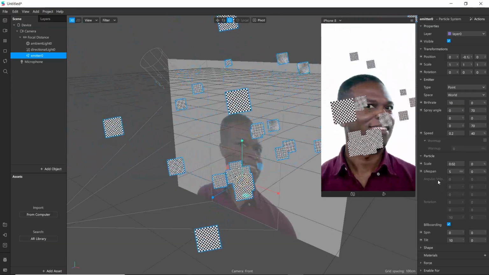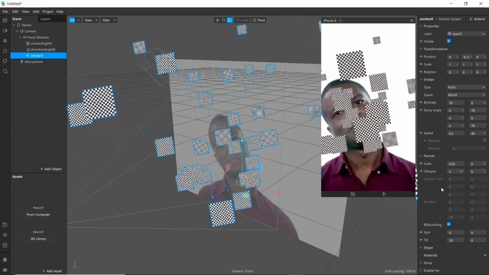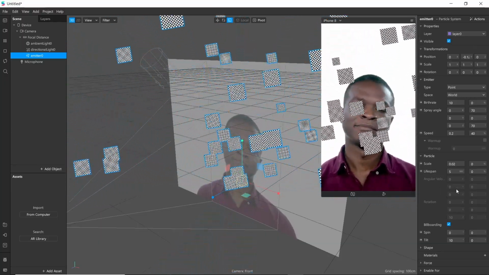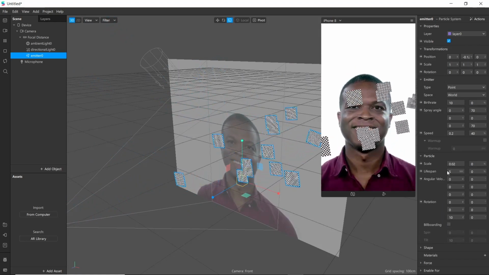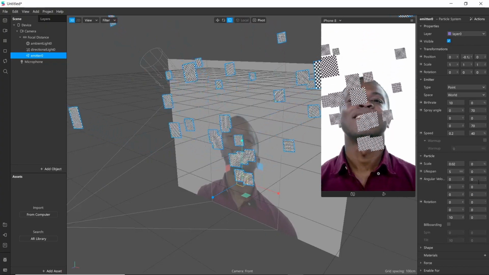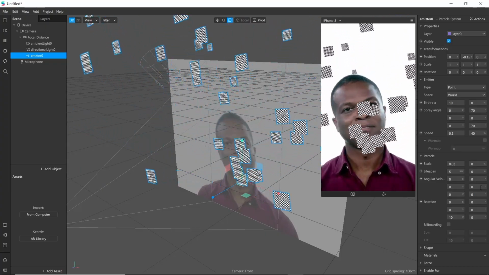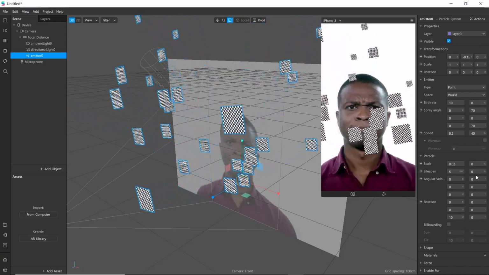Now another option is angular velocity. It specifies how fast the particle will rotate around its axis. Uncheck this box and we'll change the value in this box. Change x to 200.